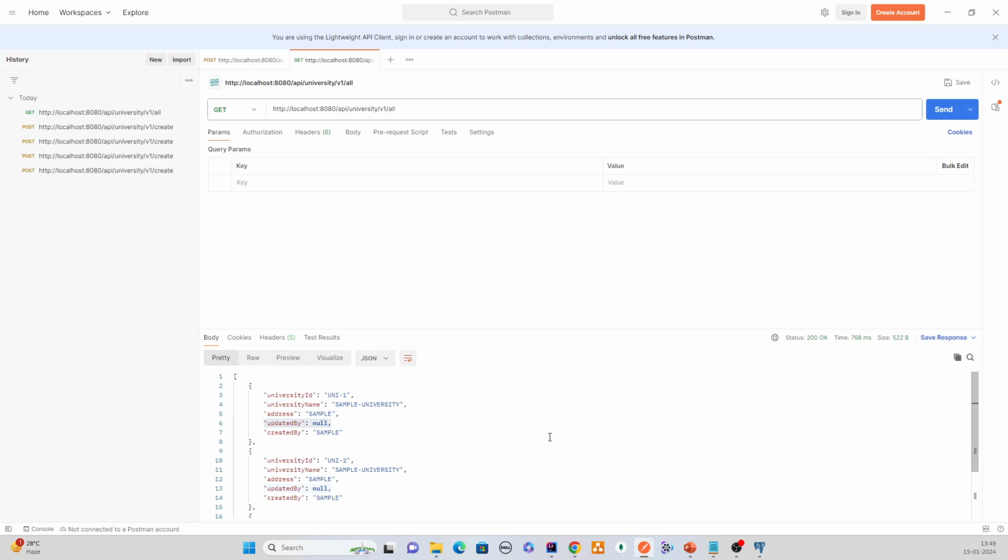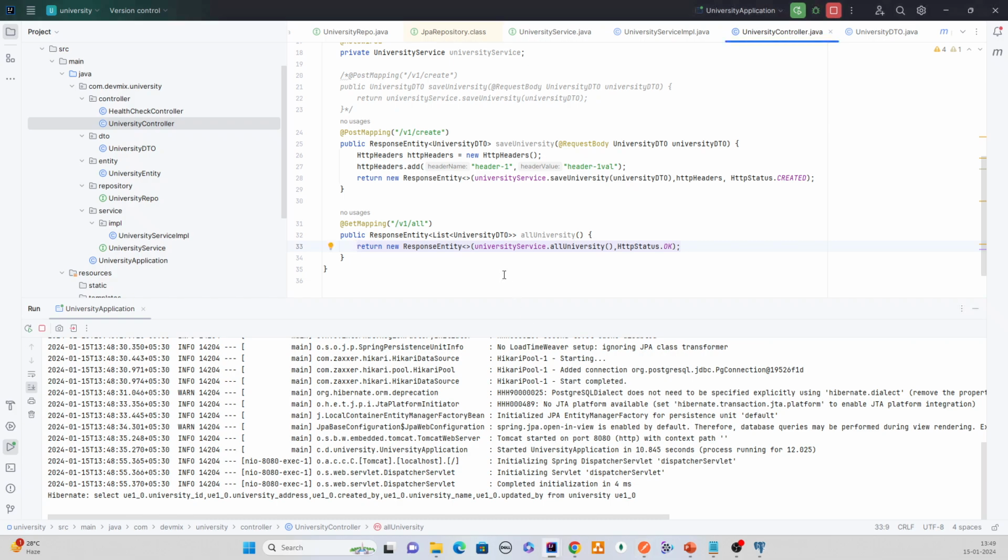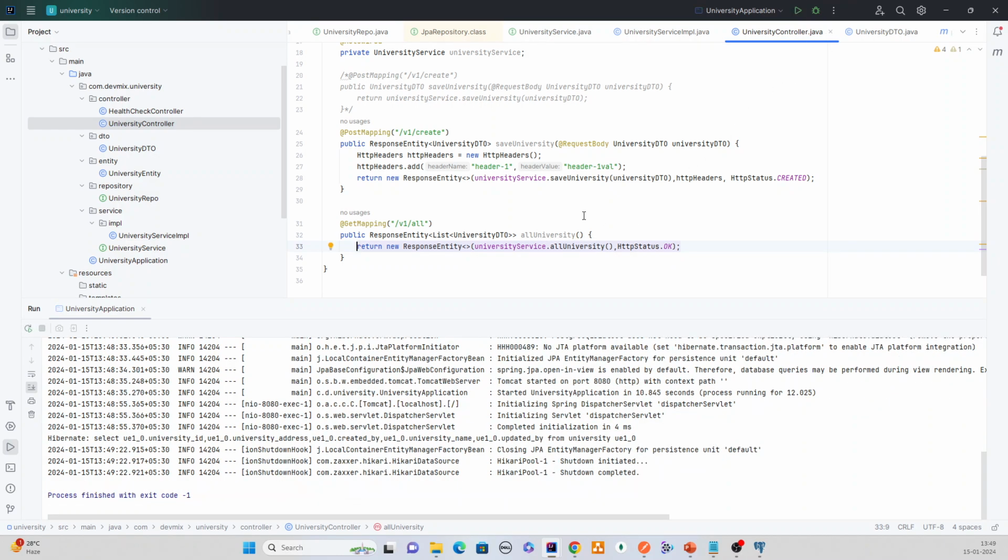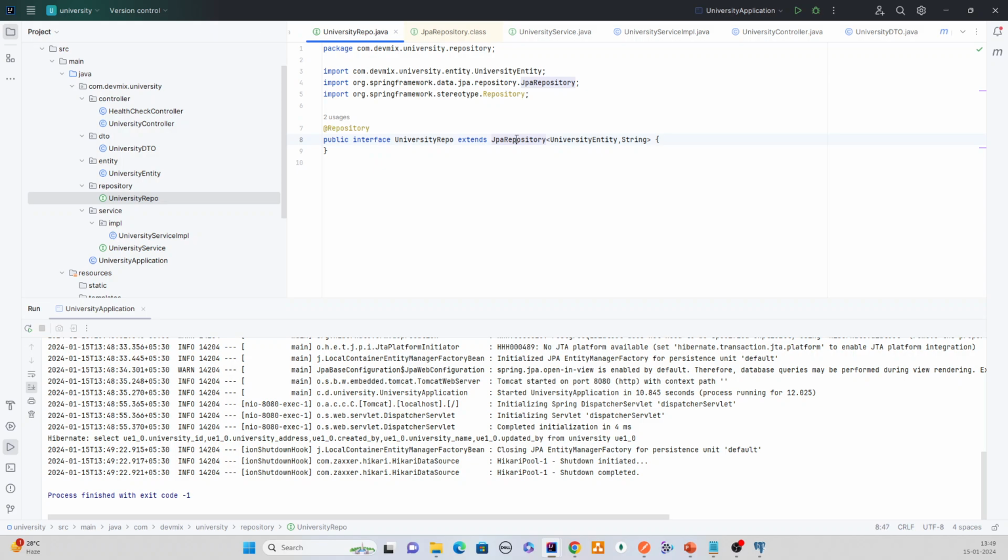Now I want to update some university details, right? So how can I do that? I can use a put mapping. Now go to the repository. The save method only will work as an update based on the id.